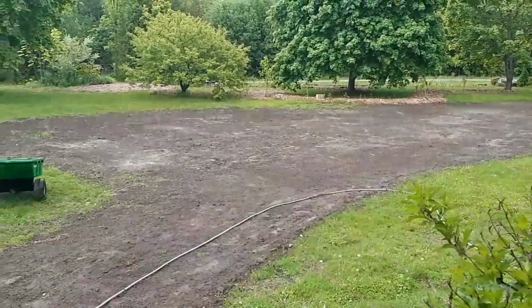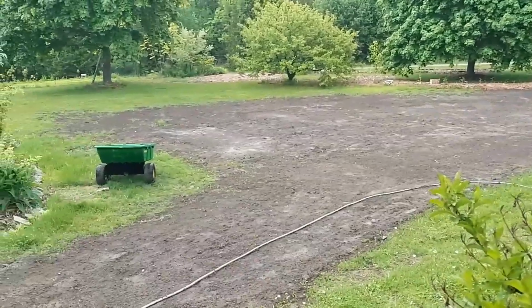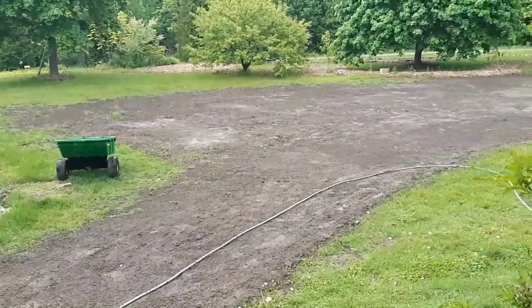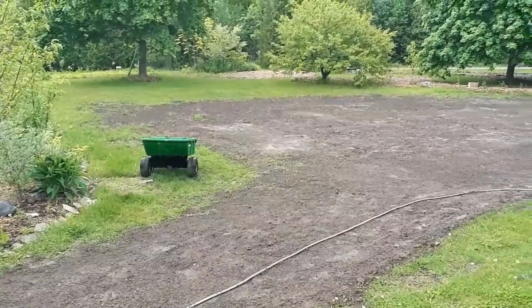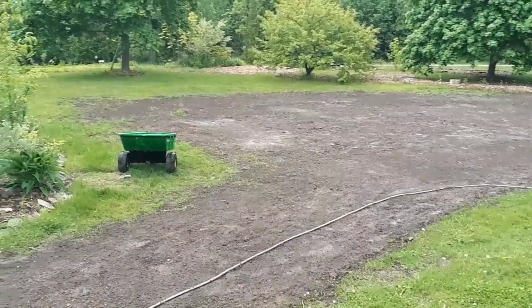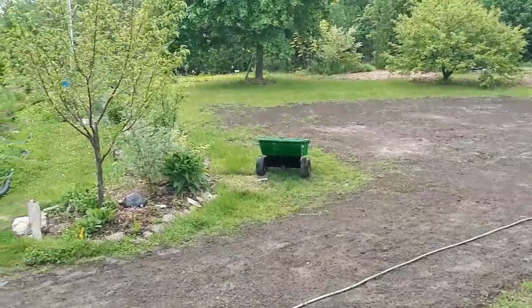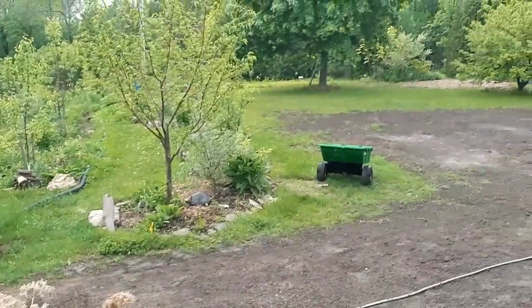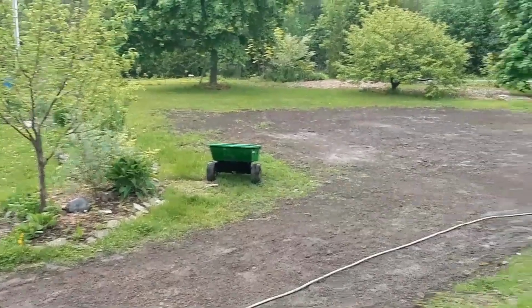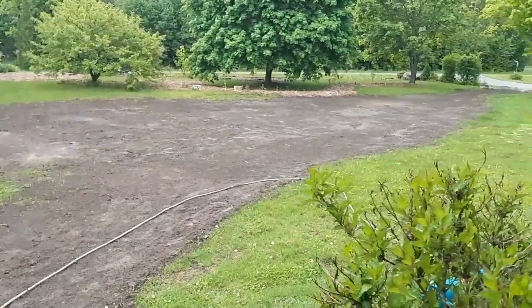But the lawn has been sowed to clover, so it's a nitrogen fixer that gets the system in balance. And once it's going, a healthy polyculture lawn that's allowed to flower and have things other than grass in it will actually be a very healthy green lawn, especially in times of drought. But I'm loving this rain because I just sowed it, and especially seedlings, they really have to stay constantly moist.